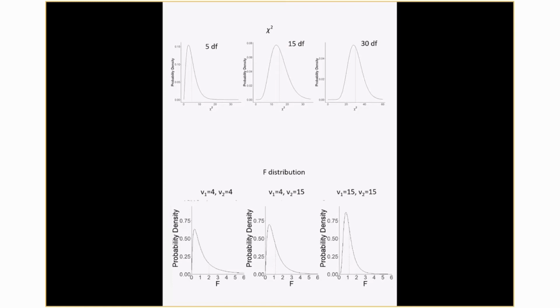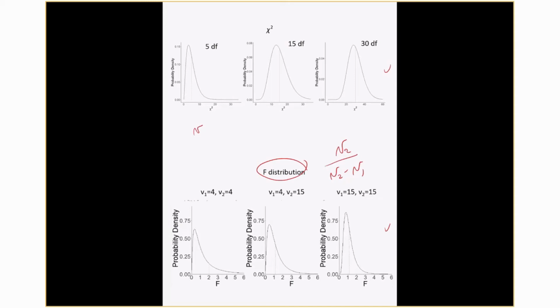So again, we can continue on with comparing the chi-square distribution with the F distribution. In both cases, they're skewed. We think about where the mean of the chi-square distribution is. It's associated with whatever the value is of the parameter nu, whereas in the case of the F distribution, here we've got our F distributions. Where is the mean of the F distribution? The mean of the F distribution is equal to nu2 divided by nu2 minus nu1.